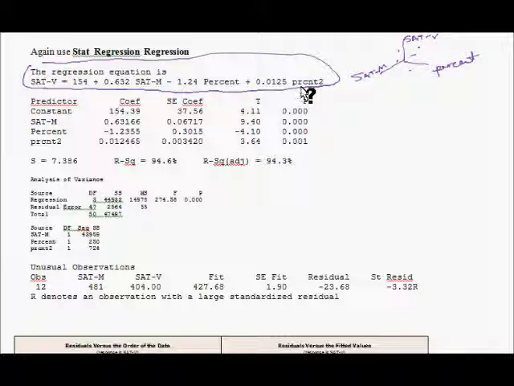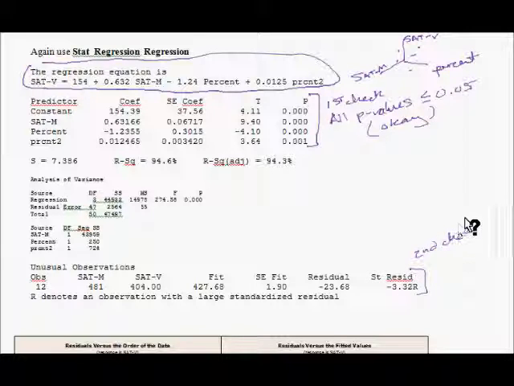So let's look at our checks here. Our first check, all the p-values are okay. So all the p-values less than or equal to 5%. So that's okay. All the terms look good. Second check, only one unusual observation. And here it's 12, right? So that's Hawaii. So Alaska now is not unusual, only Hawaii is unusual.